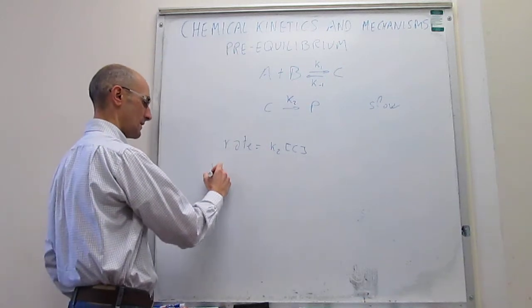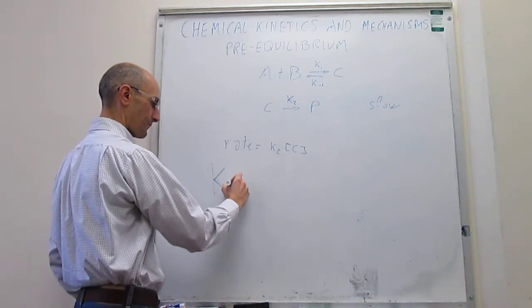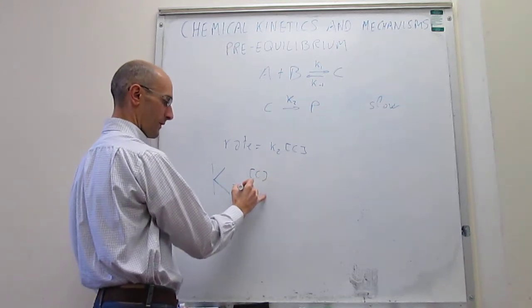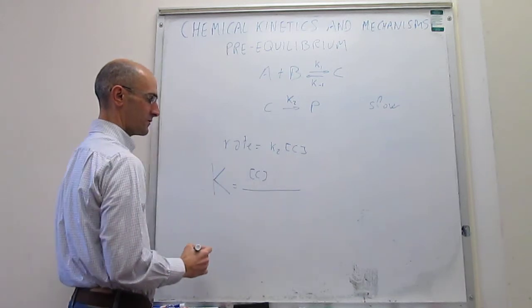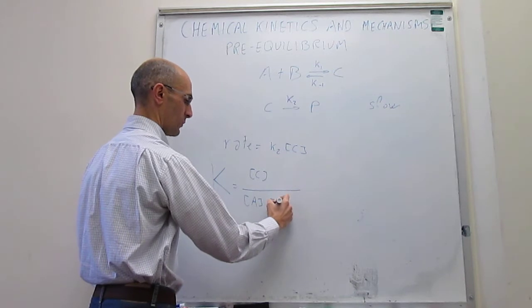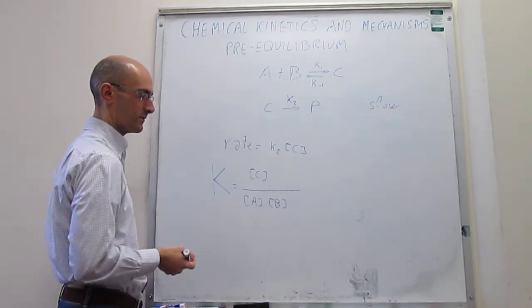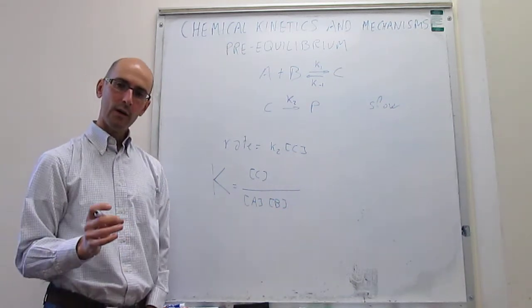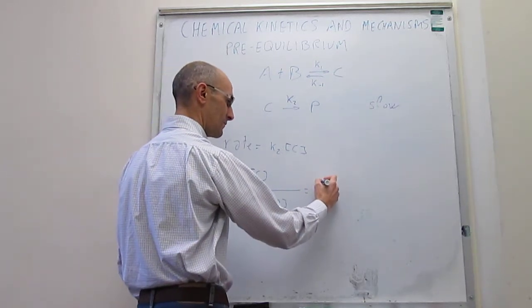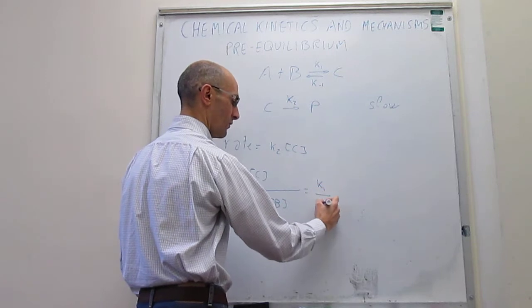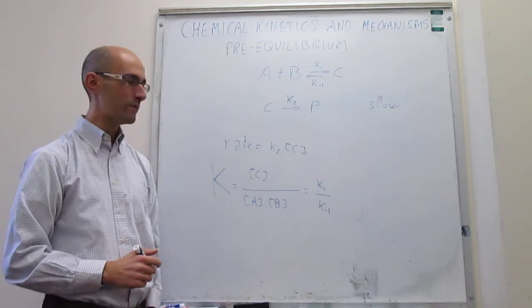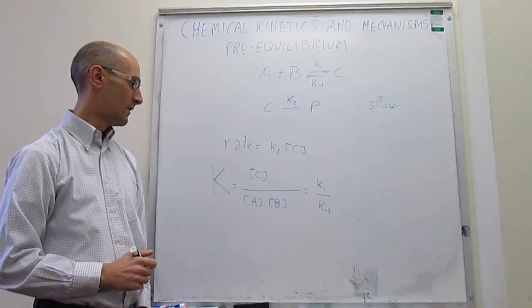We actually have learned how to treat these equilibrium situations. We know that for those cases, the equilibrium constant, which we have defined as the concentration of C at equilibrium over the standard molar concentration, over the concentration of reagents at equilibrium, which will also be divided by the reference concentrations. We have analyzed that from a kinetics perspective, this is the same thing as having the ratio of the forward over the reverse rate constants.